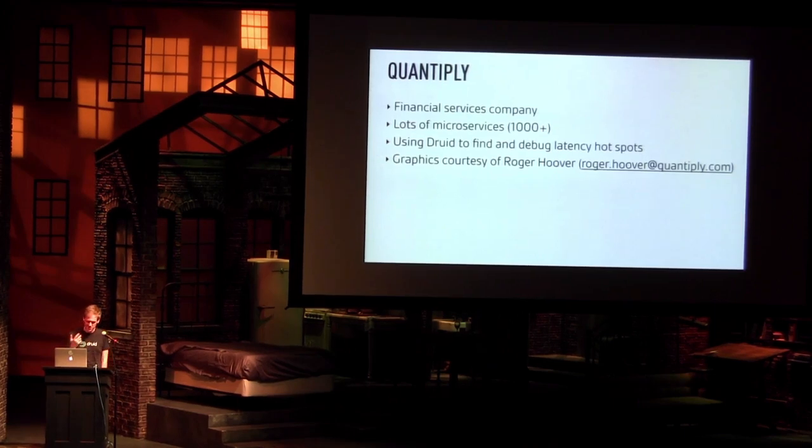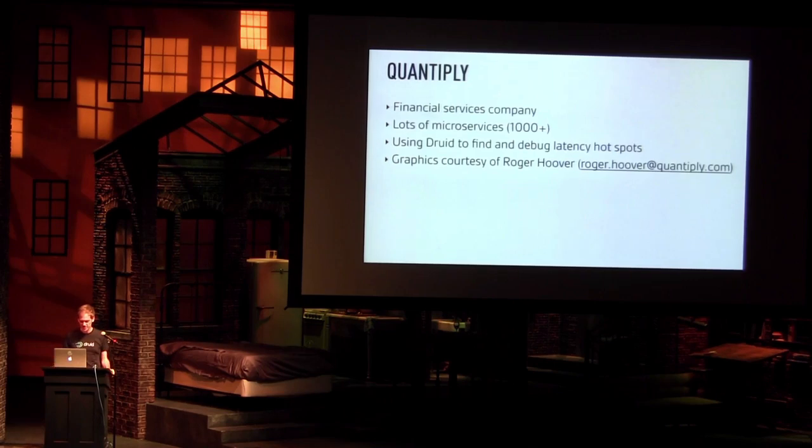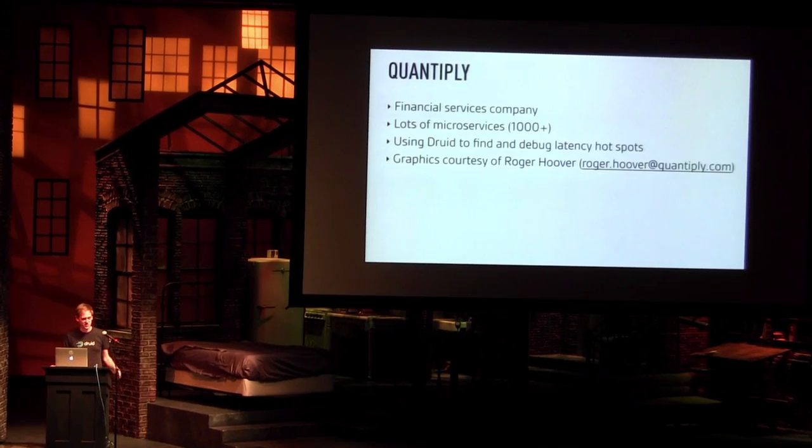Okay, so another set of examples are from a company called Quantify. These are also internal UIs that are not open, but I still think they're interesting. Quantify is a financial services company. I never worked there. I got these graphics courtesy of someone that does work there, that the Druid community owes a debt to. His name is Roger Hoover. They have over 1,000 microservices, and they use Druid to find latency hotspots.